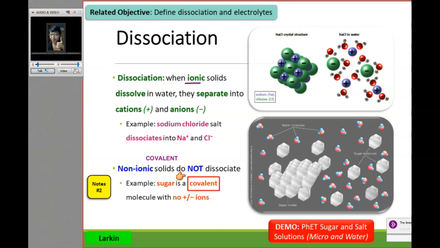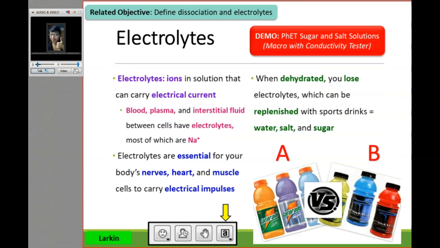Cool. All right, everybody, let's take a look at what we're going to talk about now: electrolytes. How many of you have ever heard the term electrolytes? Probably having to do with sports drinks. Go ahead and give me a bat if you have ever heard this term. For example, if you've ever seen a Gatorade commercial with the colored sweat coming off of them, those old commercials. I don't know if you watch commercials anymore.